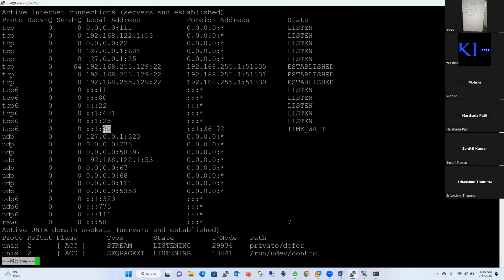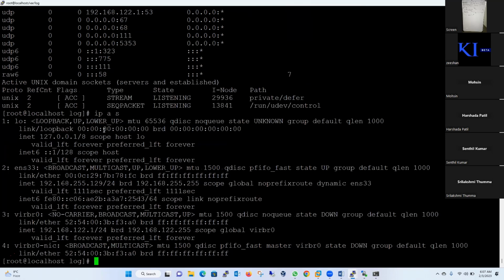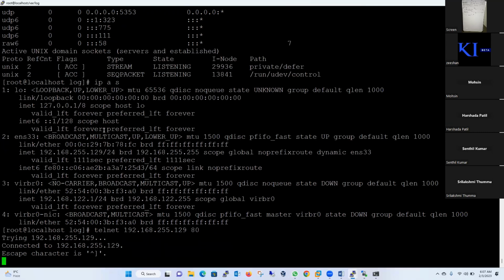So you telnet it on the service port. What I did was telnet localhost, because I am sitting on this host, or I can use the IP address of this machine. Okay, first I need to know the IP address. ip a. So I will do 192.168.255.129. So yes, we are good to go. If we are sitting on the same machine, we can do localhost. If we are testing it from outside, we need to give the IP address.